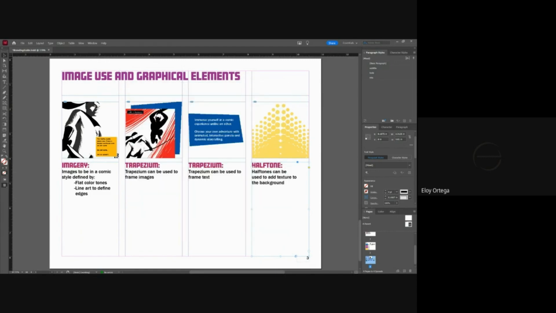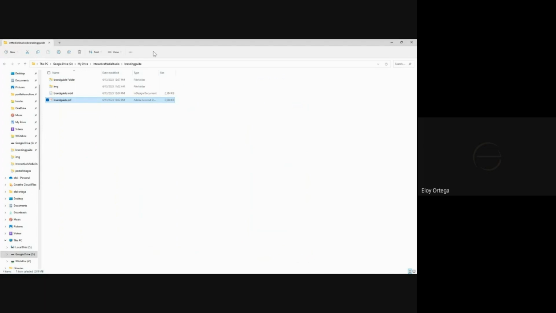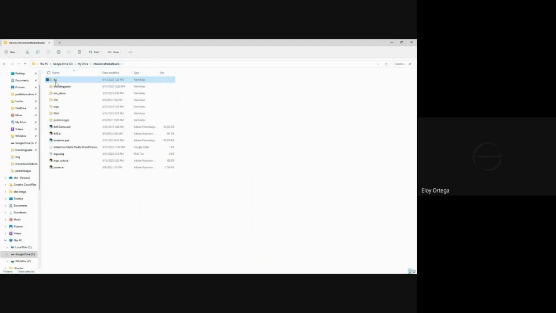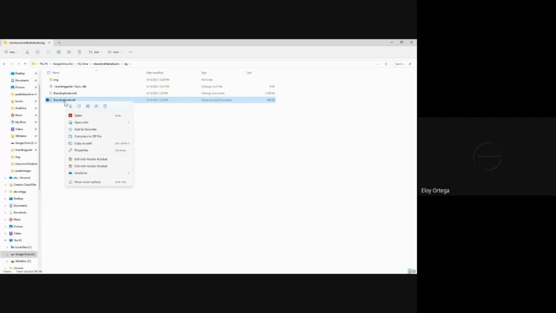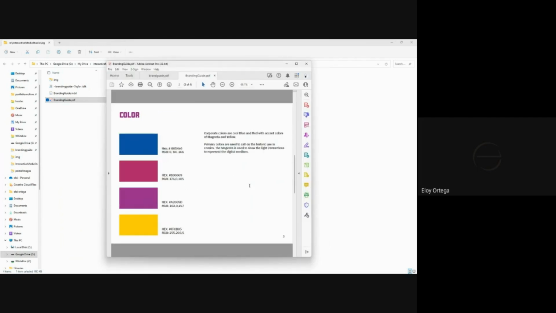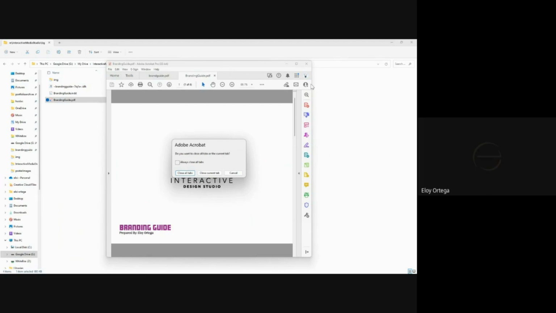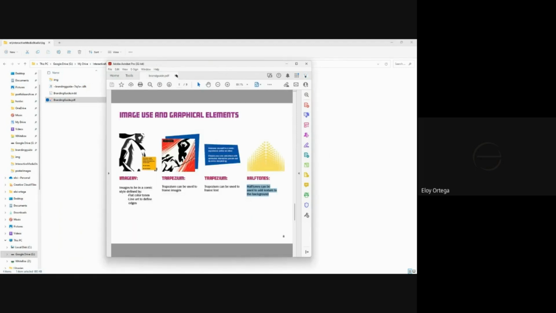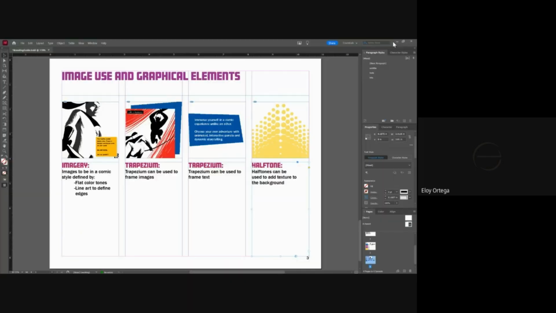And when I go to my folder, what I should see is I now have inside of my BG folder this PDF. So I'm going to go and check it out. Make sure that everything looks right. And if it doesn't, then go back into my InDesign file and fix it up. Okay. And then once I'm satisfied that that looks good, then I could go and package this for production.